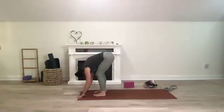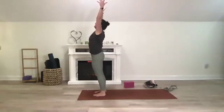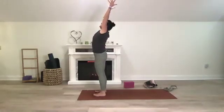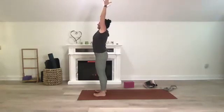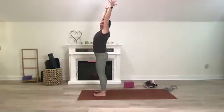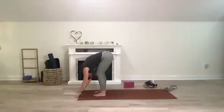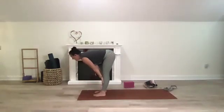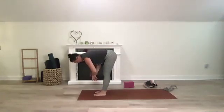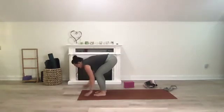Take a breath in, push off through your toes and your heels. Inhale, reach all the way up, hands come up towards the ceiling. Breathe in, lift right here, mountain pose, getting your ribs to lift up off of your lower body, pressing through your heels, toes are light. Breathe in, exhale, big forward fold. Inhale, flat back. Set your gaze out in front of you. Let's flow, friends. Soften your knees, step it back.